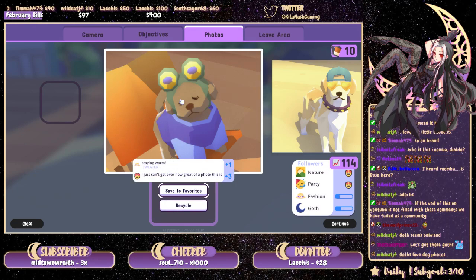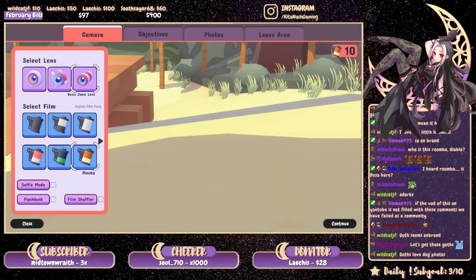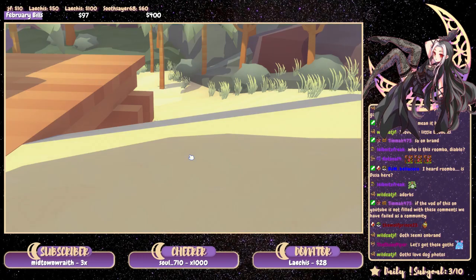Dang, warm. Oh, I guess that's the sweater. We did need a photo of that, so. Okay. Can leave this area now, I think.